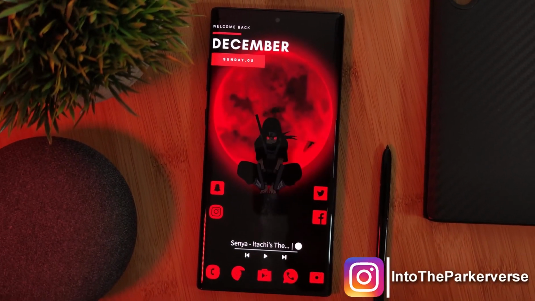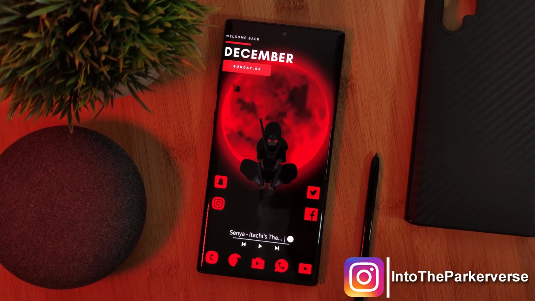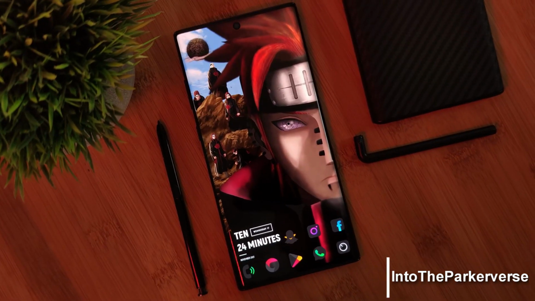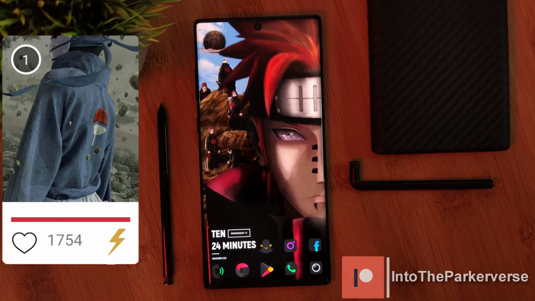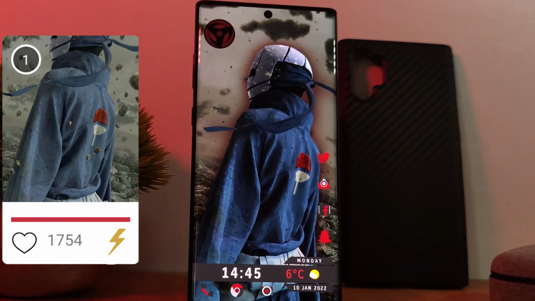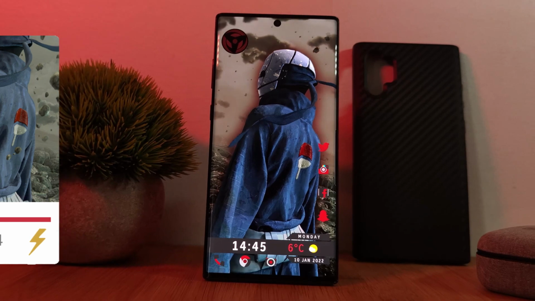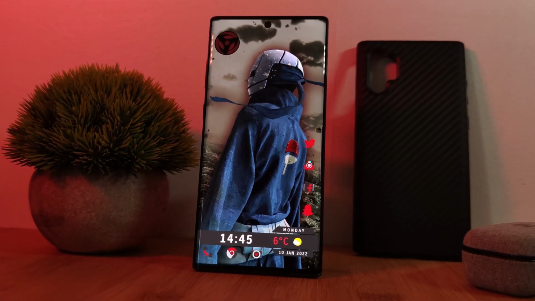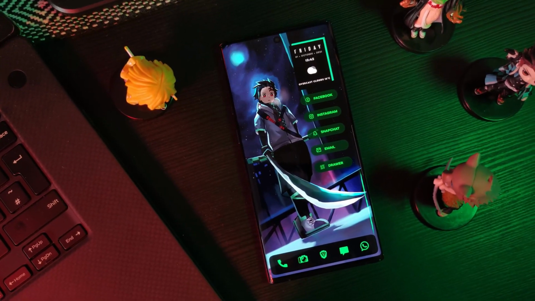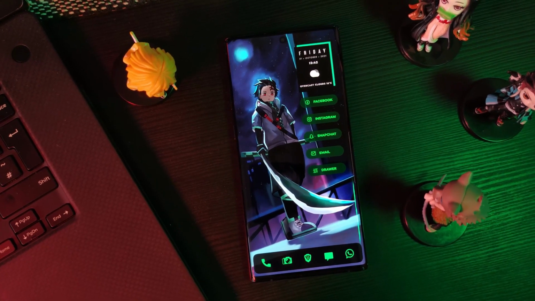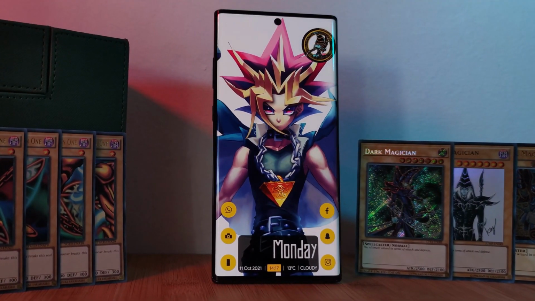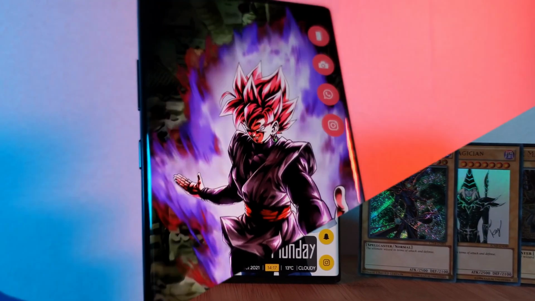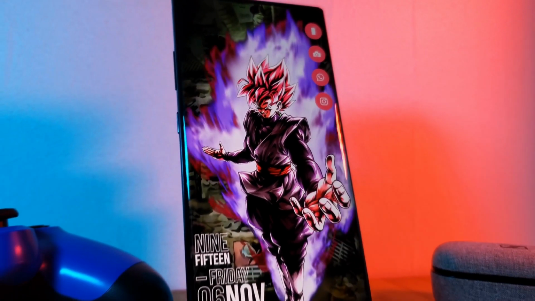This week, joining our Naruto home screen setups with a request score of over 1,700 is another member of the Uchiha clan. This time, the fallen hero himself, Obito. This is going to be another one in my series on how to customize your home screen like a pro. A series where I show you how you can easily and quickly get these stunning minimalistic setups on your Android phones. So if you haven't already, make sure you check out the previous episodes.